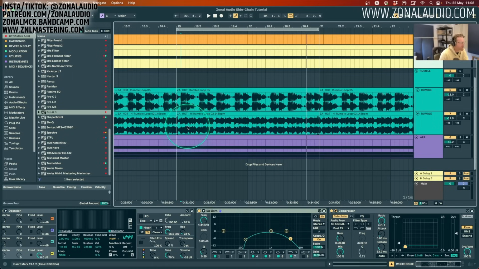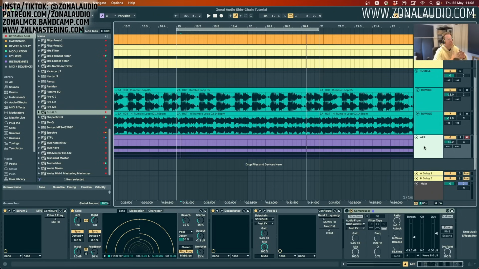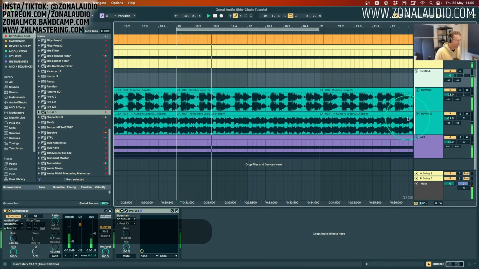So that just cleans up the lows and the low mids of that sound and is essentially a more natural way to sidechain. So we're not interfering too much with the highs of something, or the mids and the high mids of something that really should be present in that area. And we're still letting some of the low end through, but just enough to allow the kick and the ARP to sit in the same kind of space without interfering too much with each other, and also gives a little bit more room for the rumble.